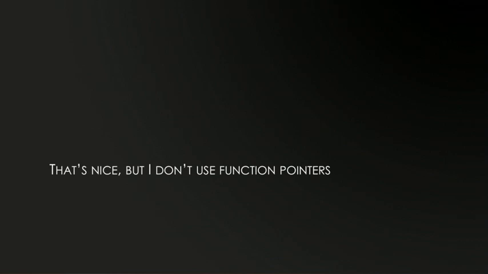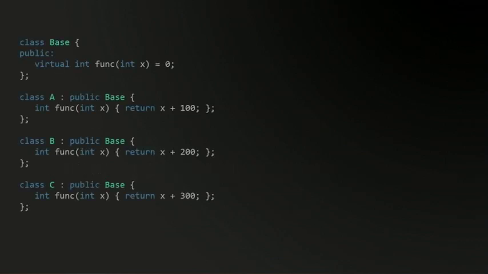Let's fast forward to modern C++ code, just for a second. What if I've got something like this? I've got a base class called base that defines a pure virtual function func. It doesn't need to be pure virtual, just a virtual base class. And then we've got classes A, B, C that all inherit from base and define their own version of func. And surprise, surprise, those bodies of func look a lot similar to the last example. And then I've got my function test, which looks a lot similar to the last test function, where we're calling x arrow foo, and x is of type base.